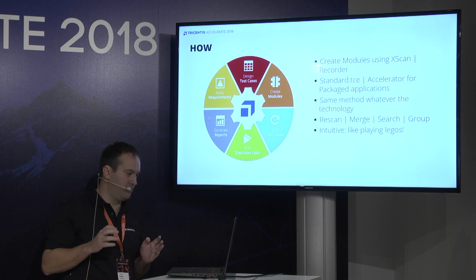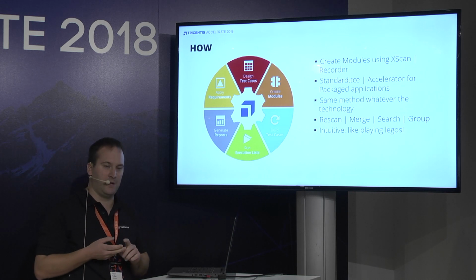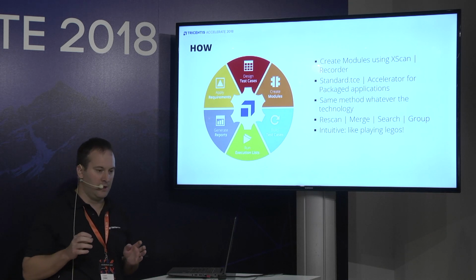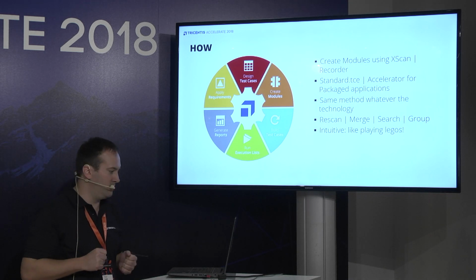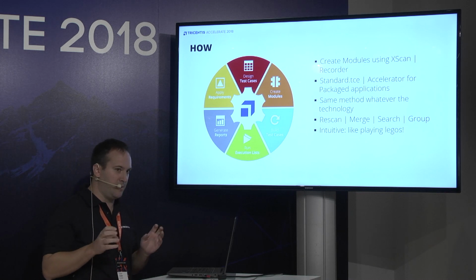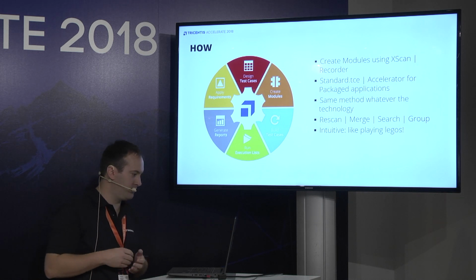That's basically modules for packaged applications, like ServiceNow, Salesforce, and also SAP. For example, we have an accelerator package for SAP GUI and Fiori, where the modules are already created, and basically you just have to put in your data, and then you are ready to go and you run your test.